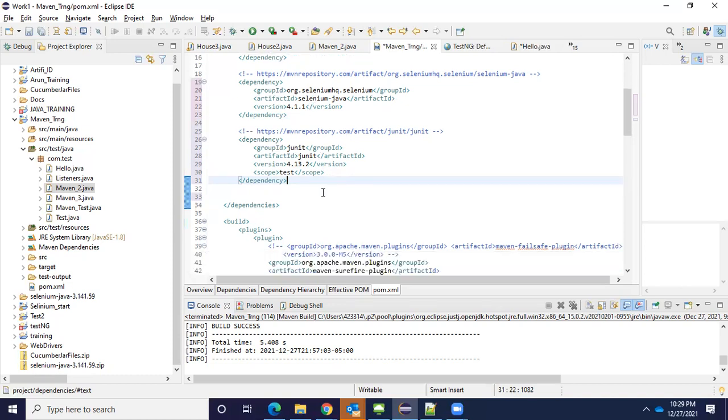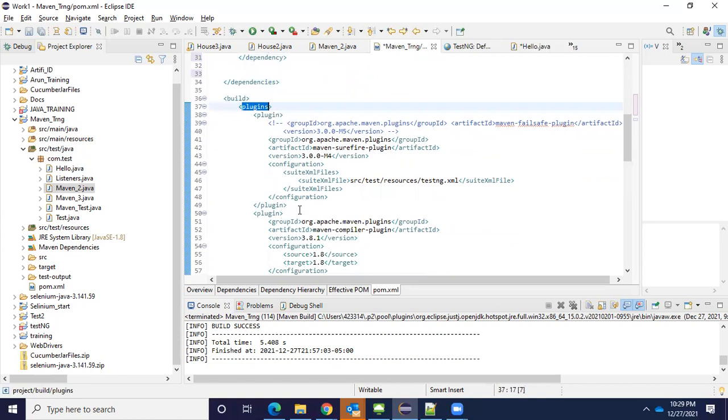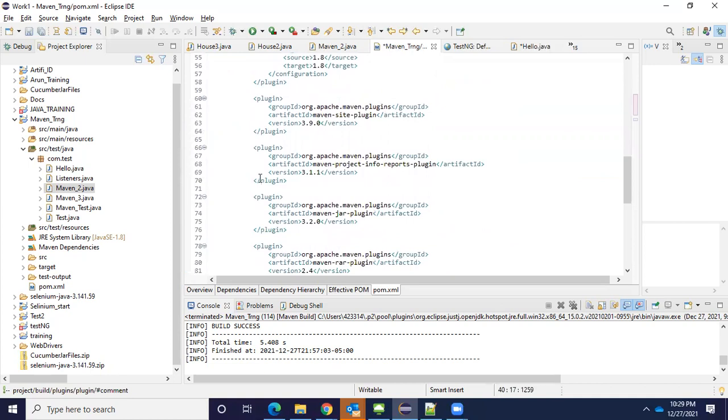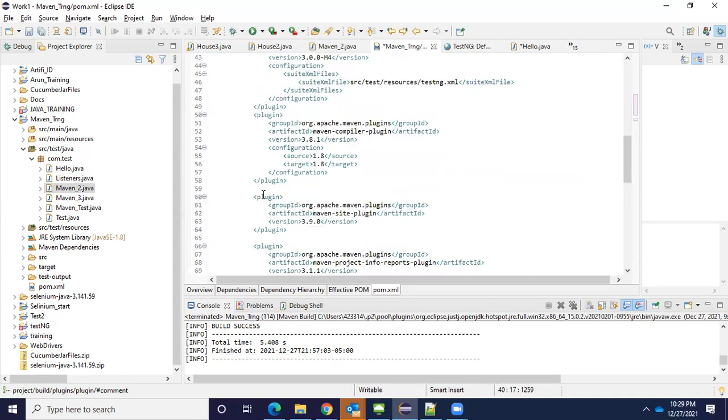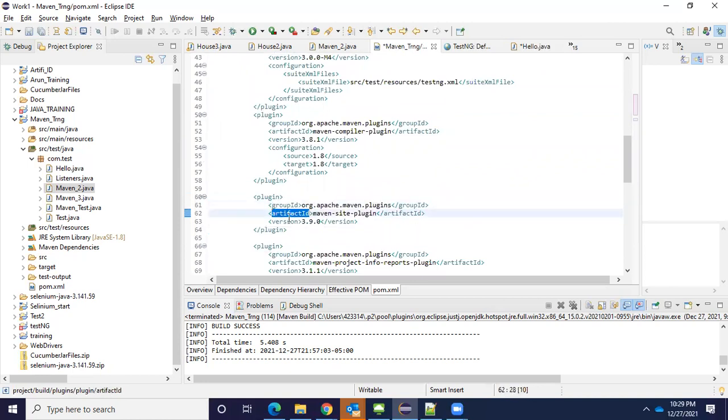Now moving to the next topic called plugins. In the plugin, if you see here, plugins are very similar to a dependency. You have the group ID, artifact ID, and the version, but you have a tag of plugin.